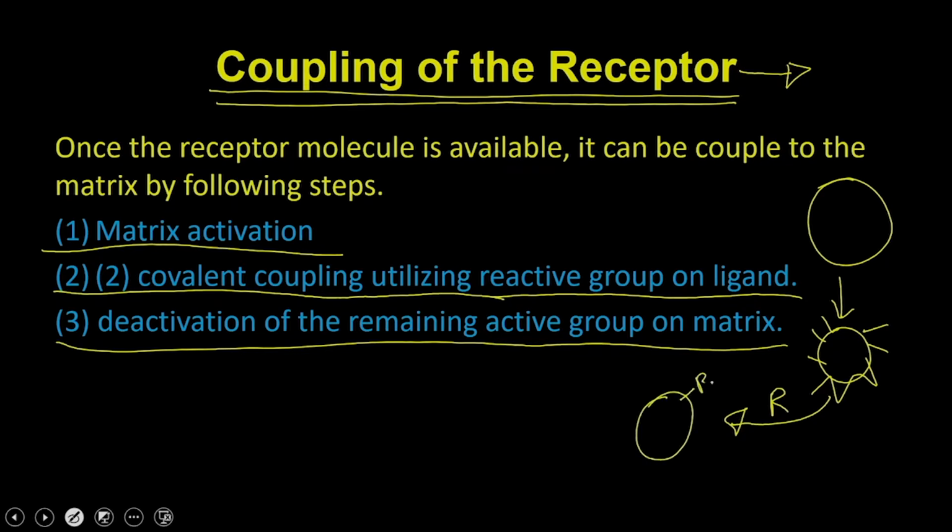It is actually going to take up all the receptors that you add, and that is going to be coupled, but the matrix actually has a larger number of functional groups compared to the number of receptors that are going to be coupled onto it. So, what you have to do is inactivate these functional groups so that they do not take up additional molecules present in the crude mixture, because if that happens then you are going to couple two different types of molecules. One is the receptor, the other is the non-specific molecule.